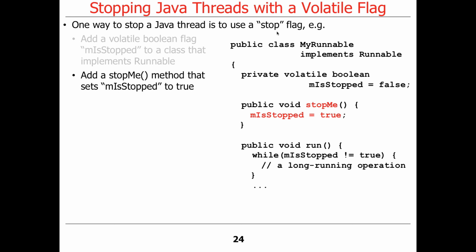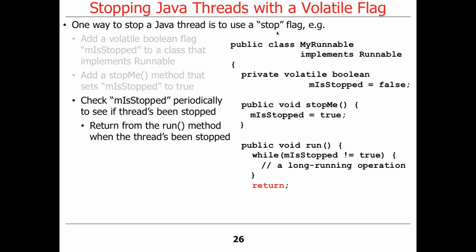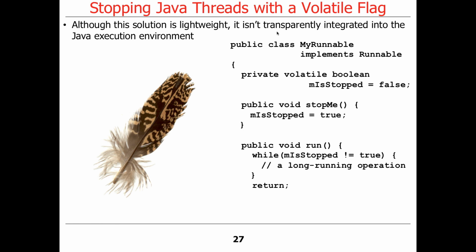So we're going to add a stop me method. It could be called something else, whatever we want to call it. It could be called stop. Actually, it couldn't be called stop because there's already a stop method. I wouldn't call it stop, let me put it that way. And so this will set this flag to true, which will mean that this loop will then stop because it will have checked that it was stopped. And then, of course, once we've been stopped, it's up to us to get out of the run method as quickly as possible because we've been told to stop. We need to now shut ourselves down in a timely manner.